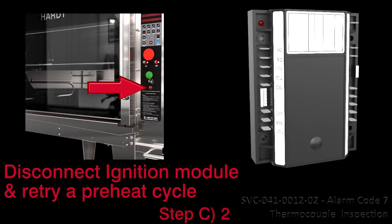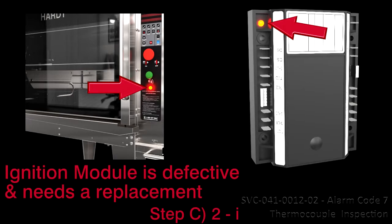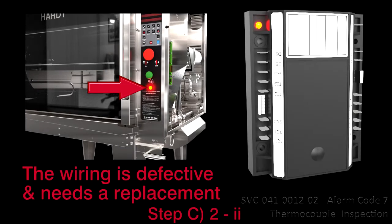2. If the alarm lamp flashes rapidly and the ignition module's LED flashes rapidly, disconnect the wires from the ignition module and retry a preheat cycle. First, if both the alarm lamp and the ignition module LED flash rapidly, the ignition module is defective and requires a replacement. Second, if the alarm lamp flashes rapidly and the ignition module's LED is steady on, the wiring is defective and requires a replacement.